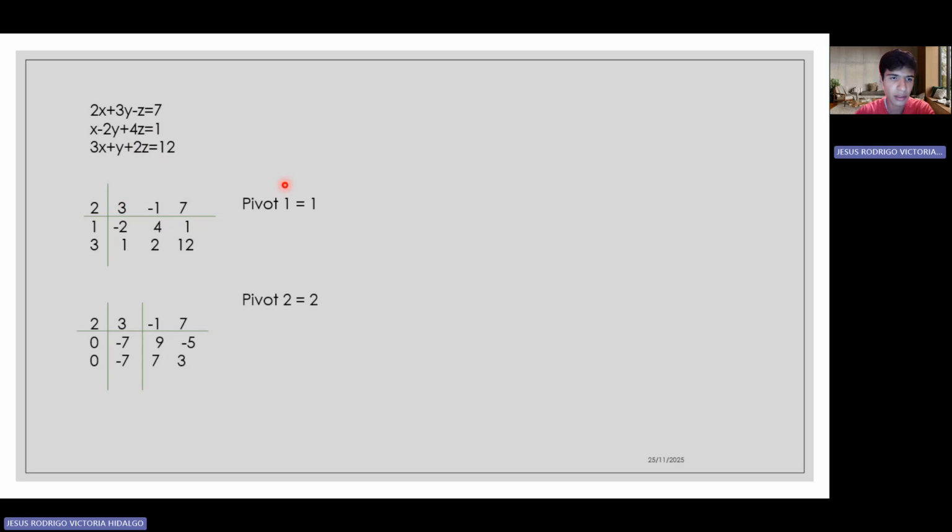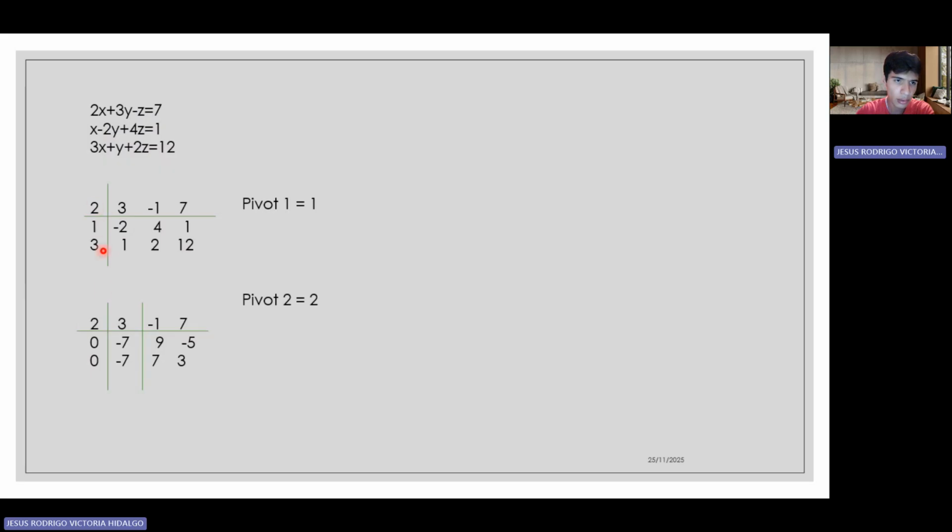This method consists of taking the column of the pivot that we are going to use. This inclined row will be our pivot. We're going to start with the 2. In the column of our 2, we are going to make the entries 0 and 0, and the row of this 2 is going to pass just like it is in the last step.